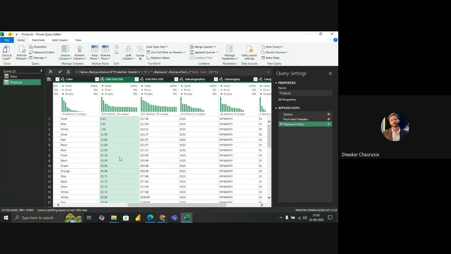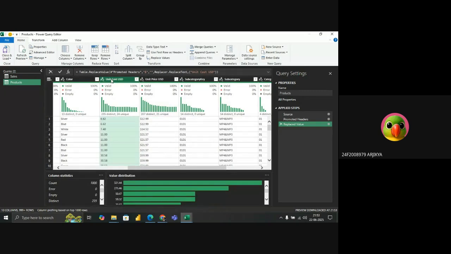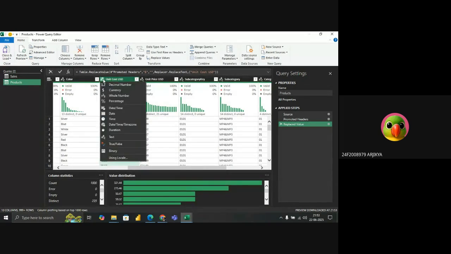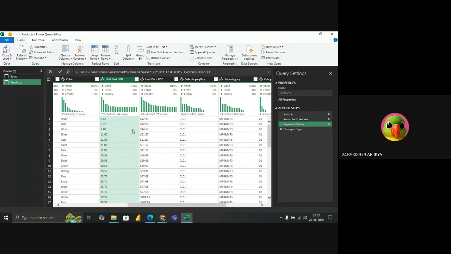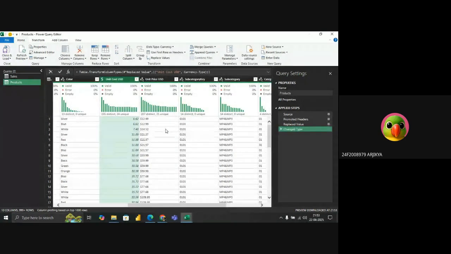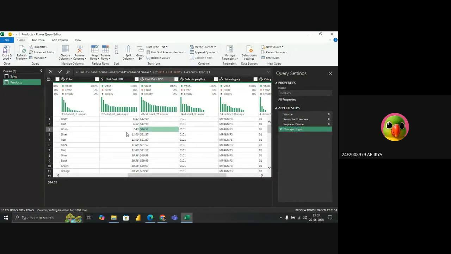Yeah, it is working. Yes, sir. Now you can convert it to numbers. Please try. Yeah, now we can do that. The purpose is that sometimes we need to do calculations with the unit cost, so it is very important. Numbers must be in numbers and text must be in text. Absolutely correct. Thank you for raising that doubt.